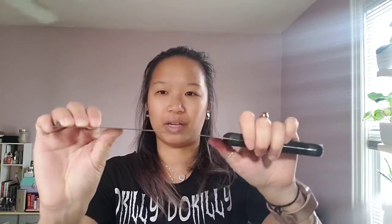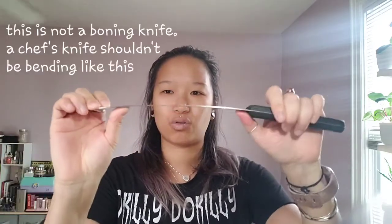So I've held a knife in my hand — I think I started using knives, I was allowed to cut something for the first time when I was six, maybe five, somewhere around there. Anyway, so my parents brought me this knife, and the minute I picked it up I knew it was from the dollar store. I can bend the blade with my tiny weak hands — like this is crazy, you shouldn't be able to do that.